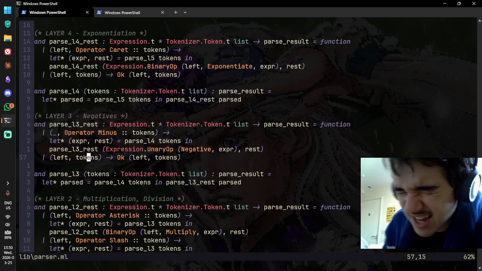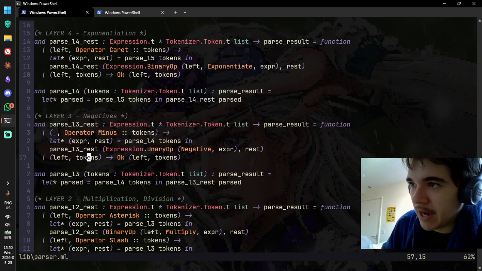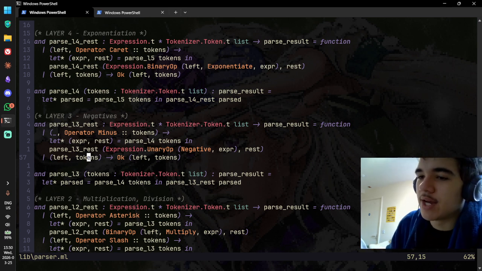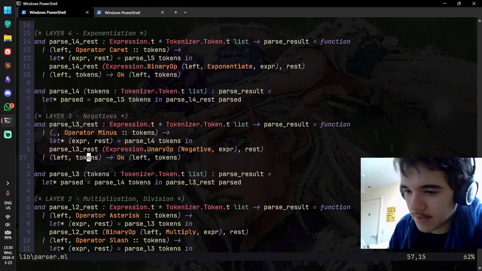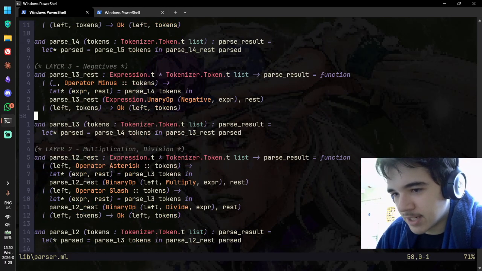How does this work with precedence? This is difficult. Oh, and by the way, the reason I think the negative number, like negative 2 to the power of 3, isn't negative 2 in brackets is because a negative is treated on the same precedence as multiplication. In which case, I could probably merge these, but first I need to fix this issue.